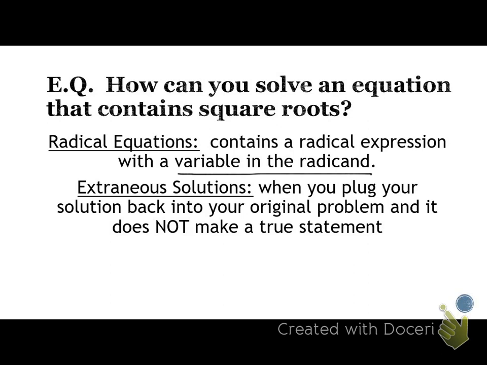Now, extraneous solutions. This is another thing that is very common when you're solving radical equations. When you plug your solution back into your original problem and it does not make a true statement, it is considered an extraneous solution and we're going to mark it off. It's not going to be one of our solutions. So typically I tell you, you can check if you want to, but with radical equations, we're going to have to check every single time.